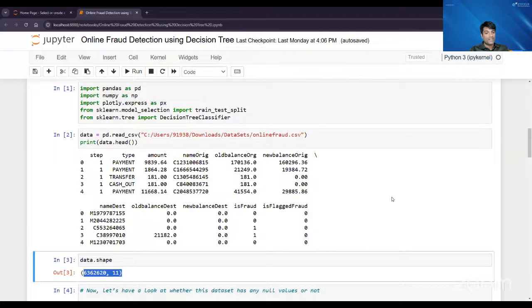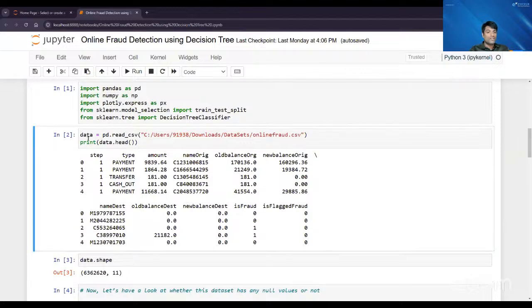For reading alone, it took me a minute to read the data set, because it's around 470 MB, so roughly 500 MB. Usually the data sets I have shared previously might be 250 KB or 500 KB, not even 1 MB, maybe sometimes 1 or 2 MB. But here the data set itself is around 470 MB to be precise.